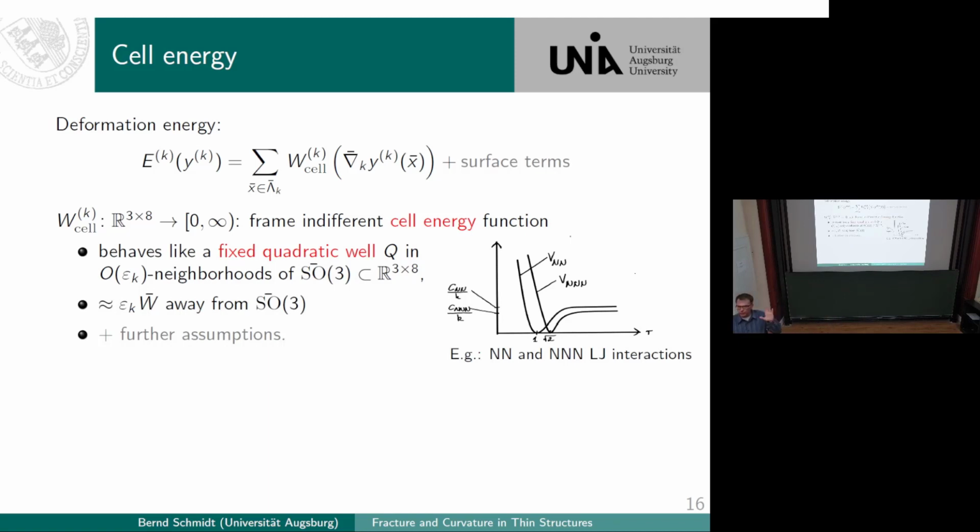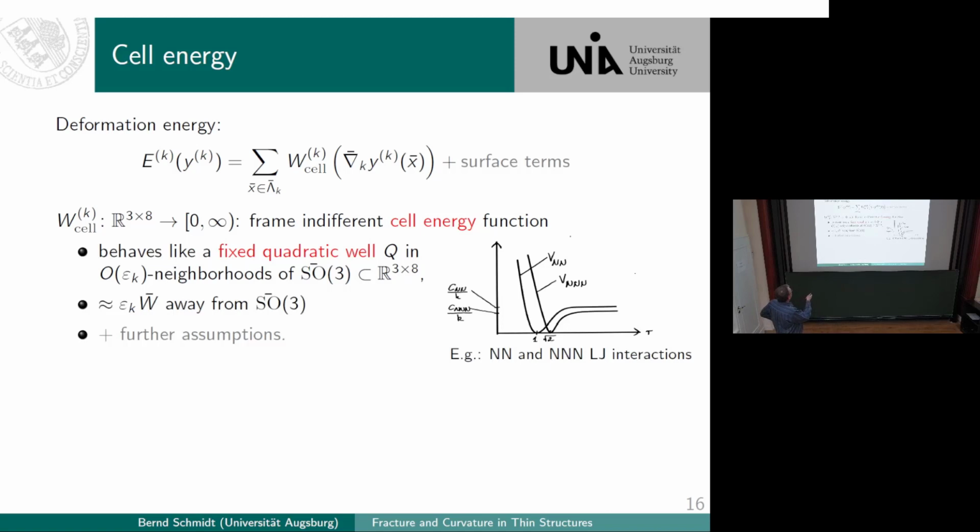But now we have this modeling issue. If I were to put just plain Lennard-Jones here, I would have the difficulty that if I do the dimension reduction, I will never see fracture, because it's too stiff. There is no aspect ratio dependent term in the energy. So this is why I cannot do this. If I really want to see bending and curvature at the same time, I have to be in a regime where I introduce h-dependent material parameters. Meaning that I'm not looking at one fixed material, but at a range of materials.